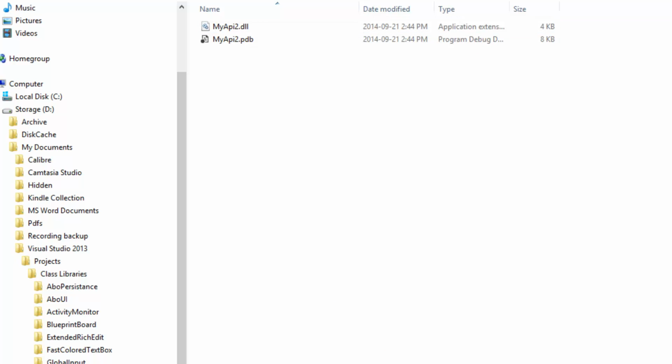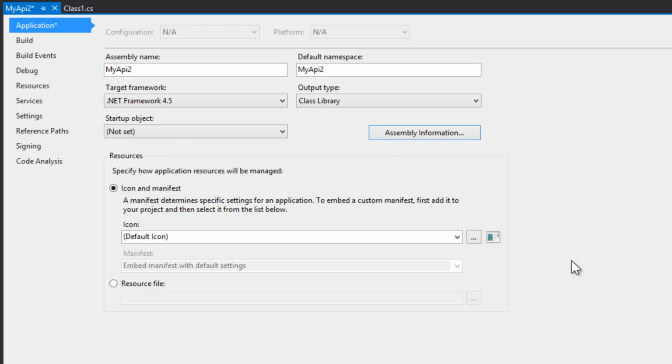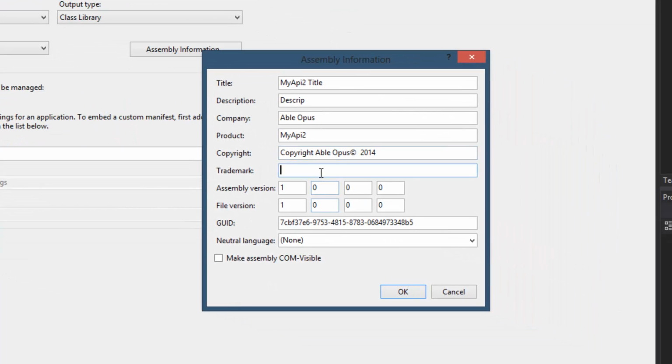I also forgot to mention the trademark. So I assume that you would just put the trademark in if you have a trademark, so it lessens the chances of other people labeling their stuff close to your trademark. But if you don't have a trademark, then you don't need to worry about that stuff.